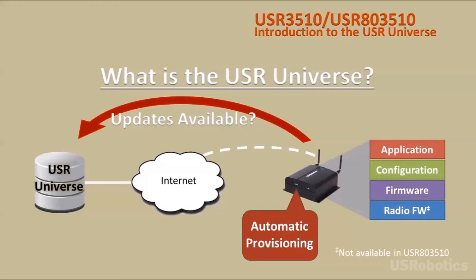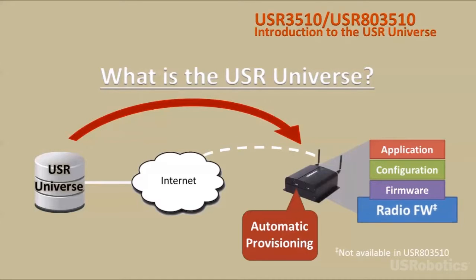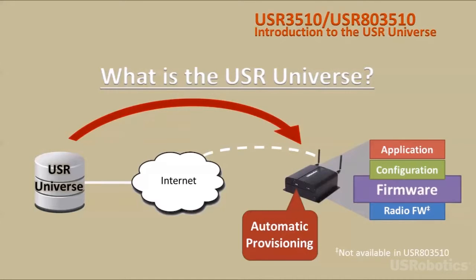Finding itself registered, the gateway will then check if updates are available for any of its 4 image types. For each update it finds, the gateway will then check if the updates are allowed or should be ignored. Finally, the gateway will download each allowed update over the cellular connection and install it into the proper memory slot. Note that the check-in and the downloads are billable data transfers on your gateway's cellular data plan.